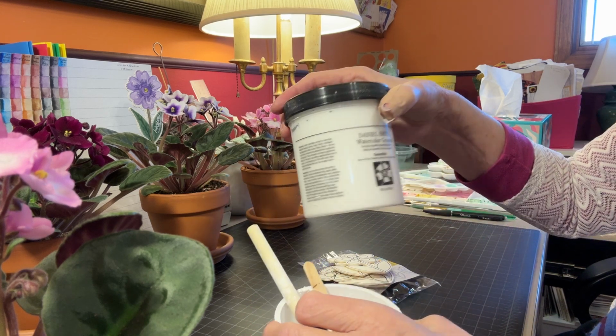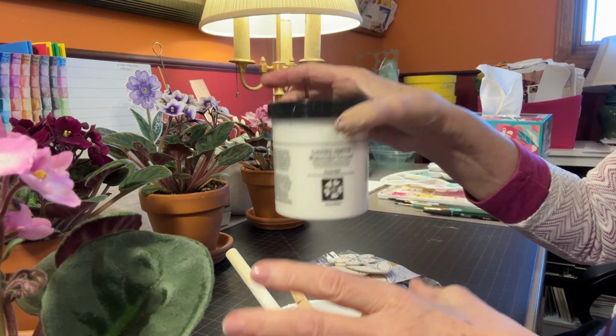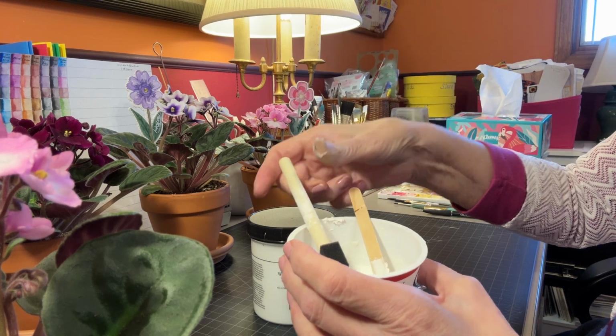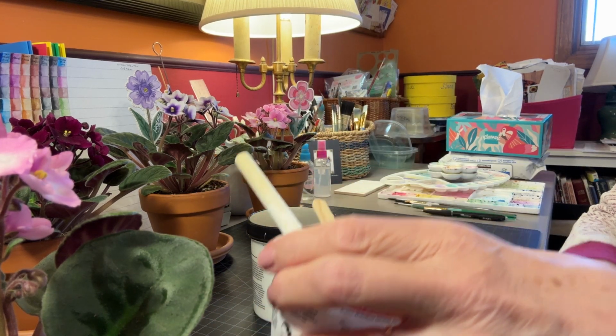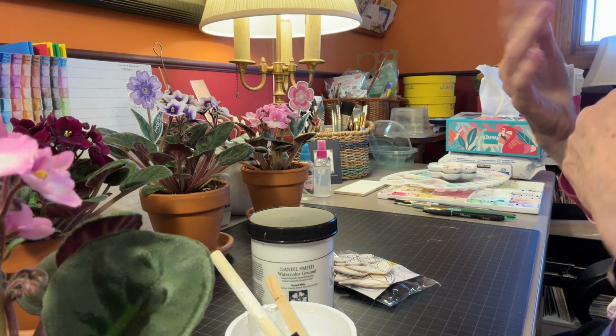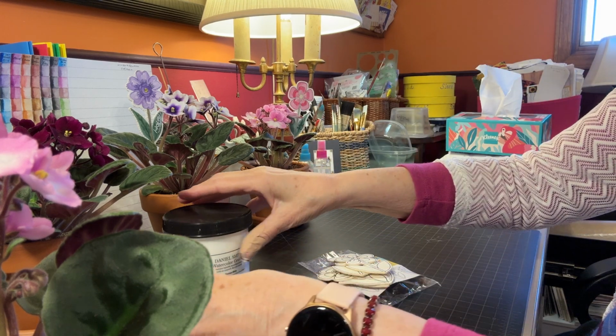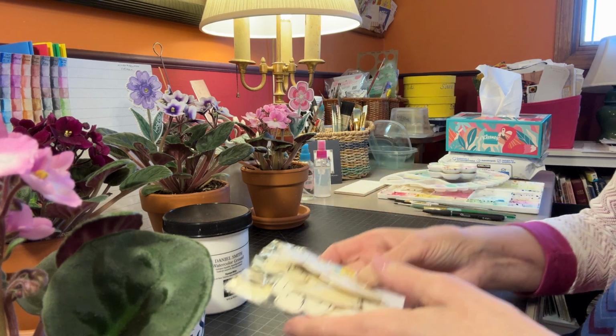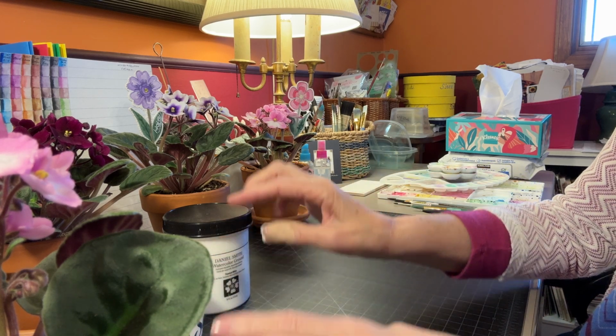But what I did is I put the Daniel Smith watercolor ground in this cup and I stirred it with a popsicle stick, and then I used it. And I tell you, I used gloves that I was going to throw away, some gloves that I have for cleaning the house.